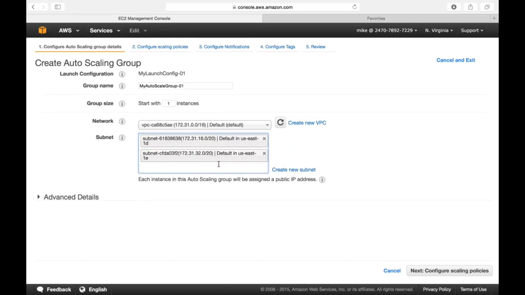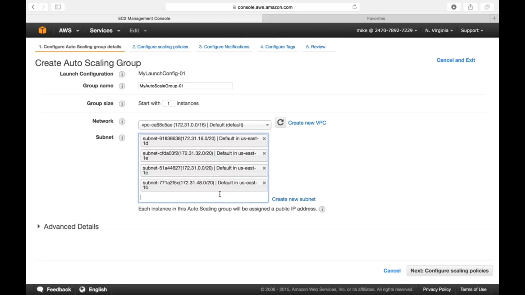By choosing all the availability zones A, B, C, D, and E, all four. So why is this important? For example, mine is a web server. When I do scaling up, I would like to launch instances across multiple availability zones. In that way, my application is going to be highly available across multiple availability zones.